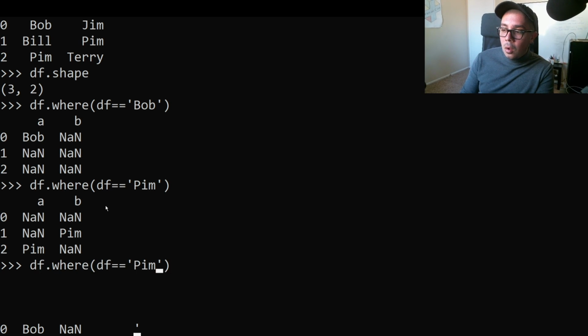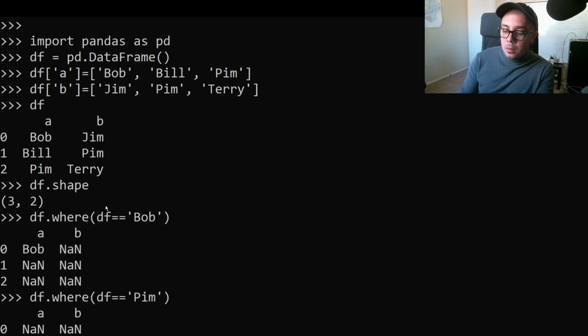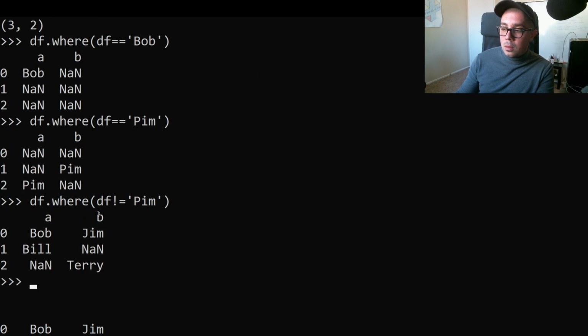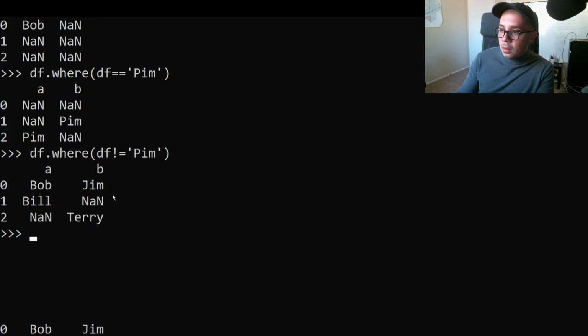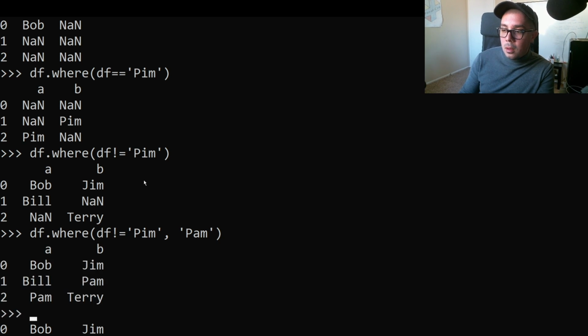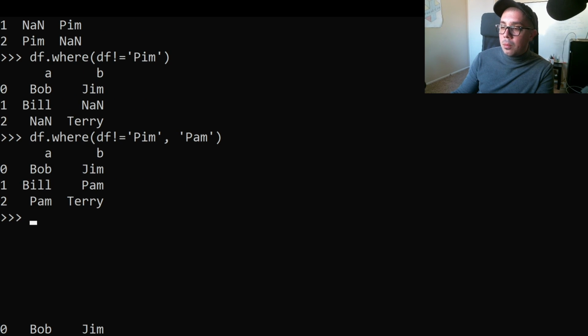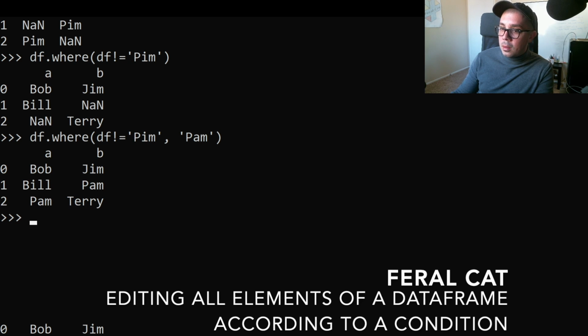So instead, we're going to want does not equal. In here you can see those two Pims are NaN, so they'd be replaced if we pass that second parameter. Let's go ahead and pass that second parameter, which will replace those, not a number, Pam. And you'll see that data frame was manipulated as we wanted and as we expected.